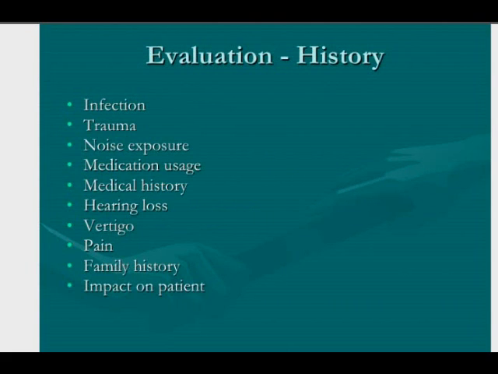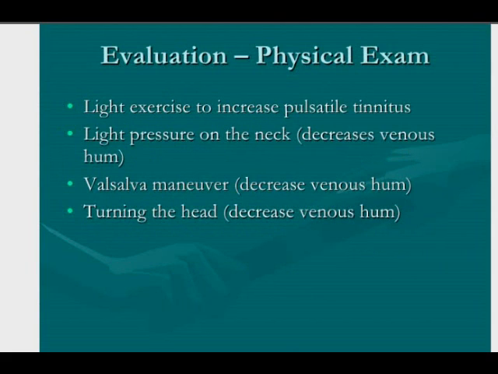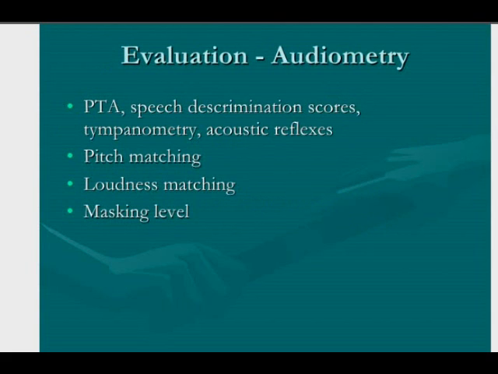Evaluation will be history taking: quality, pitch, loudness of tinnitus, onset, aggravating factors, infection, trauma, noise exposure, medication used, medical history, hearing loss, vertigo, pain, family history, impact on the patient. Complete head and neck examination, general examination, otoscopic examination, also light exercise to increase pulsatile tinnitus, light pressure on the neck, Valsalva maneuver, which is closing the nose and mouth and making air pressure on the nose.